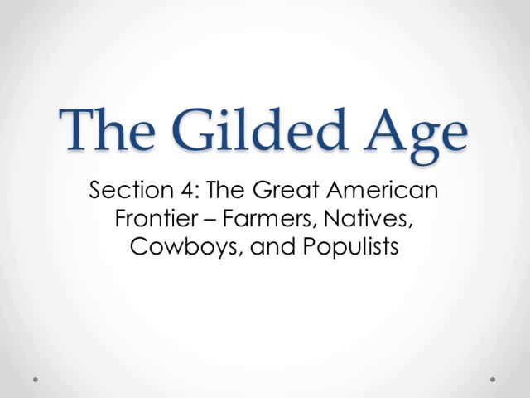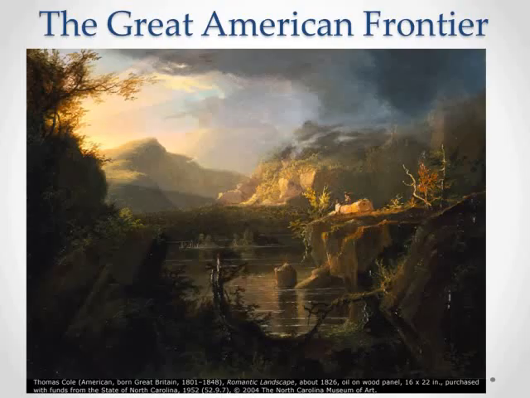So in America at this time, we've expanded along the East Coast. We've gotten all the way across to California. But we have yet to expand into the interior of America. What we're going to be talking about in this unit is the Great American Frontier, and really this America in the center, the Midwest even.